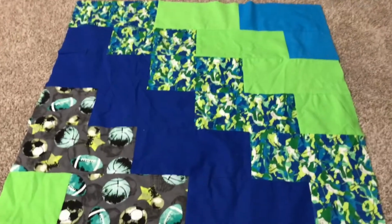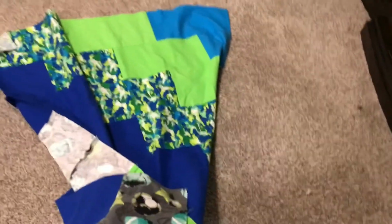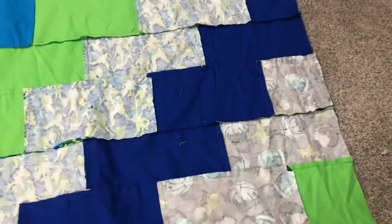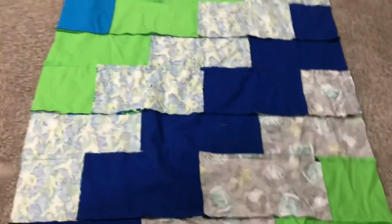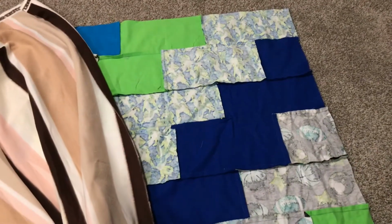So I'm going to flip this actual quilt now wrong side up, so that I can put my fleece on top and measure the same size out. So I'm going to lay this wrong side out. Then I'm going to put my fleece on top and pin the two together so I can get an accurate size to cut my batting layer out.